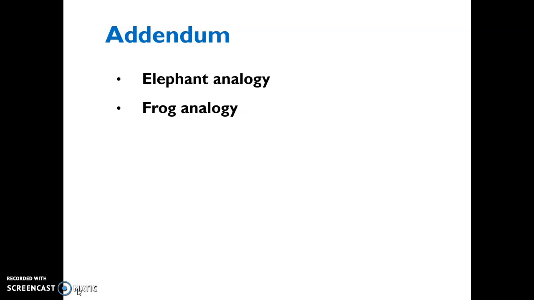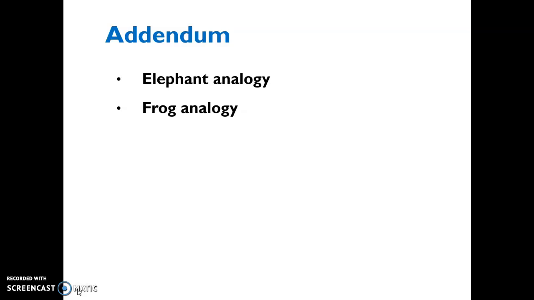So the second analogy is the frog analogy. And I'm taking this one from Al Gore, and maybe he took it from someone before him, I don't know. But here's his analogy. If you put a frog in a bucket of boiling water or a beaker of boiling water, the frog would immediately jump out. If you put a frog in a beaker of water, that's say room temperature, and you gradually increase the heat all the way up through boiling, the frog will not jump out and it will actually die, because the frog is only able to compare its temperature to what its temperature was shortly beforehand, and therefore it never really recognizes the fact that the temperature is increasing to a point that's dangerous.